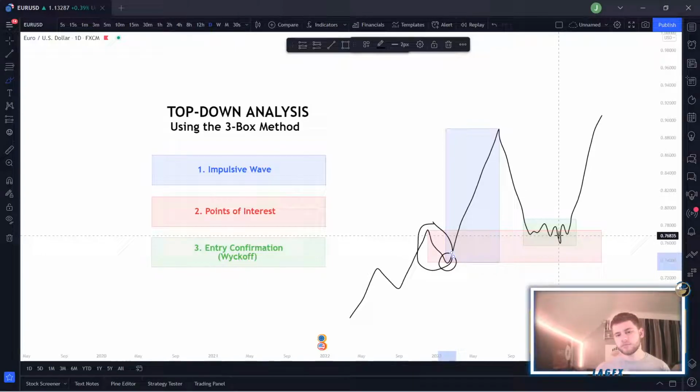Now, enough explaining, I'm going to dive into the live markets. I've just got the euro to US dollar here just because it's one of your most popular pairs. So I'm going to show you exactly how I would do it on this pair. You can go off, try to apply this onto any of your own markets using this 3-box strategy, and you can see exactly how I have success with it, and hopefully you will too.